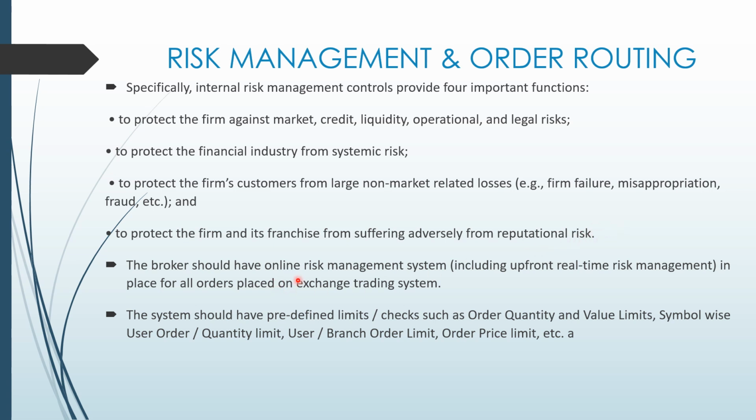The broker should have an online risk management system including upfront real-time risk management in place for all orders placed on the exchange trading system. This system should have predefined limits for risk management such as order quantity and value limits, symbol-wise user order or quantity limit, user or branch order limit, order price limit, etc.